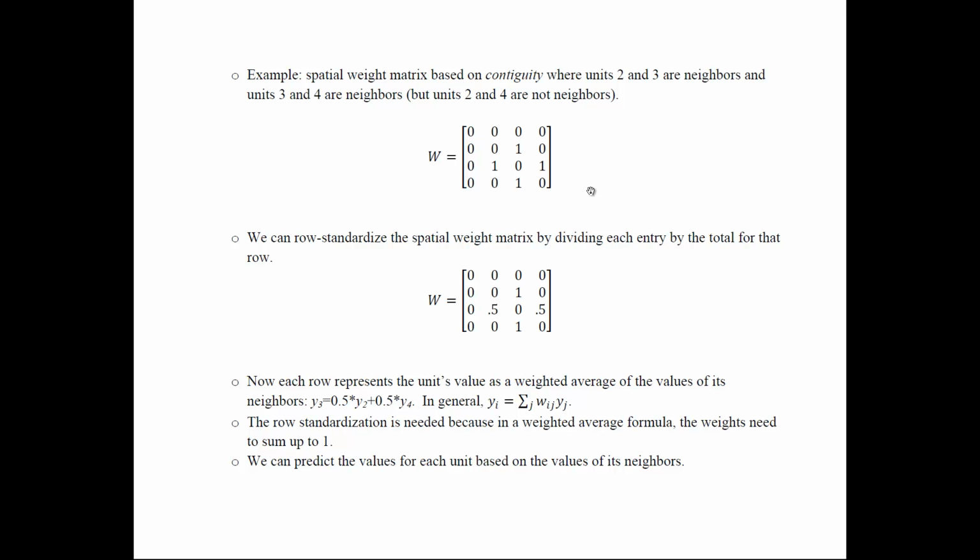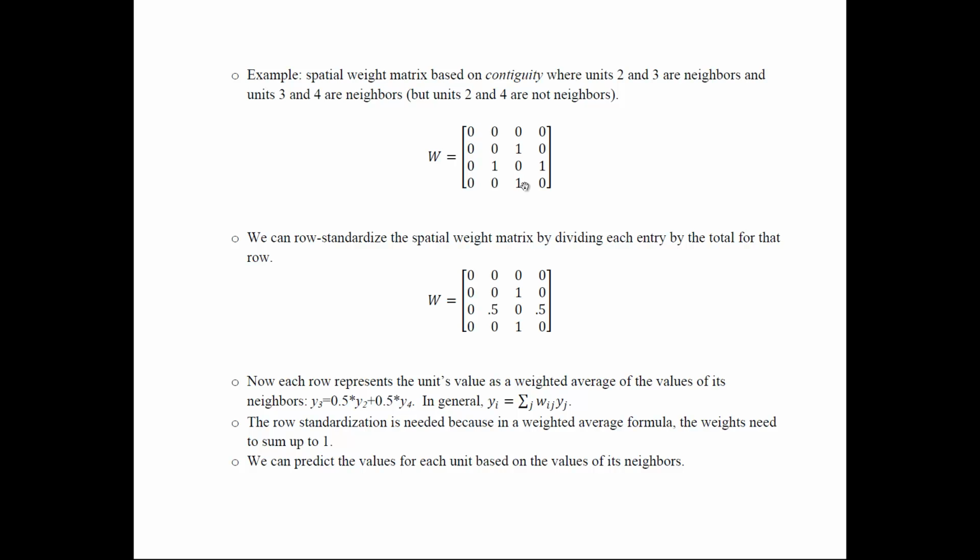So all the neighbors get a value of 1, and all that are not neighbors get a value of 0. Notice another interesting thing about these spatial weight matrices: the diagonal elements are equal to 0. Is a unit a neighbor of itself? Is unit 1 a neighbor of itself? The answer is no, and we would put that as a 0. This is just a convention.